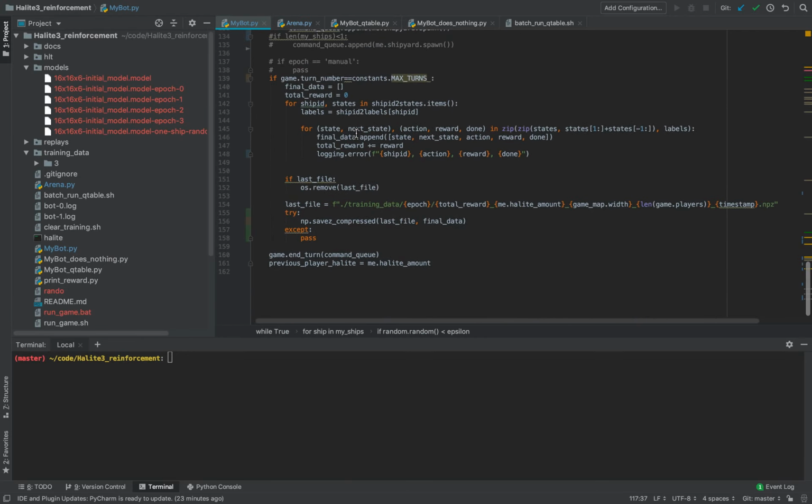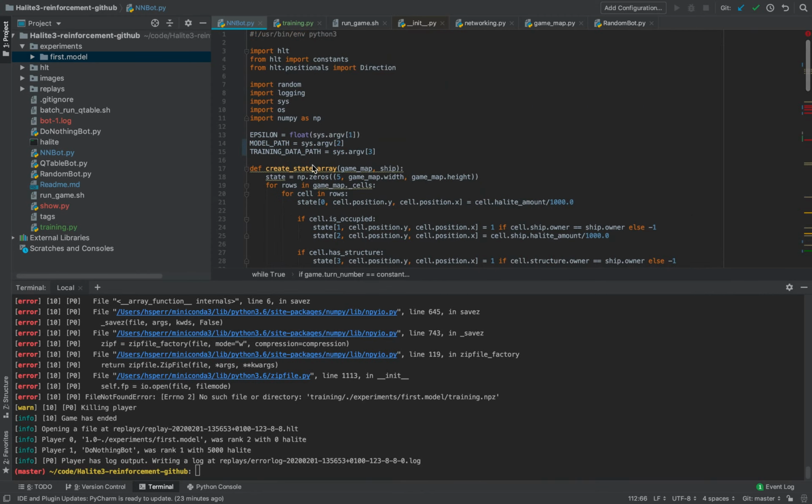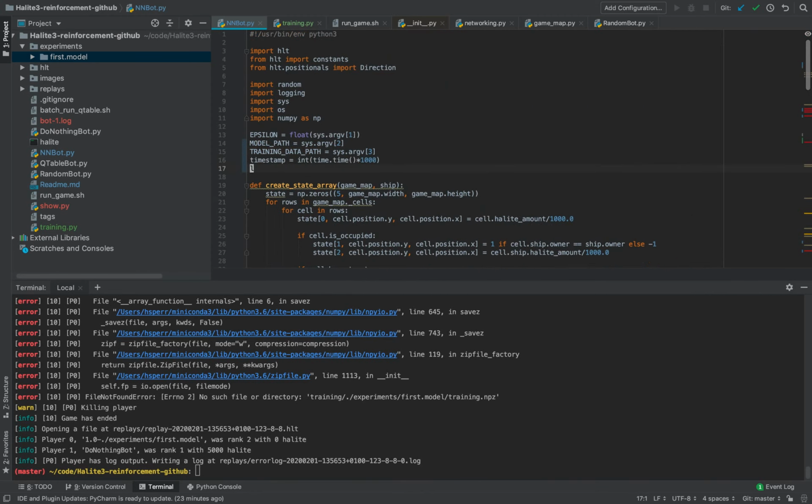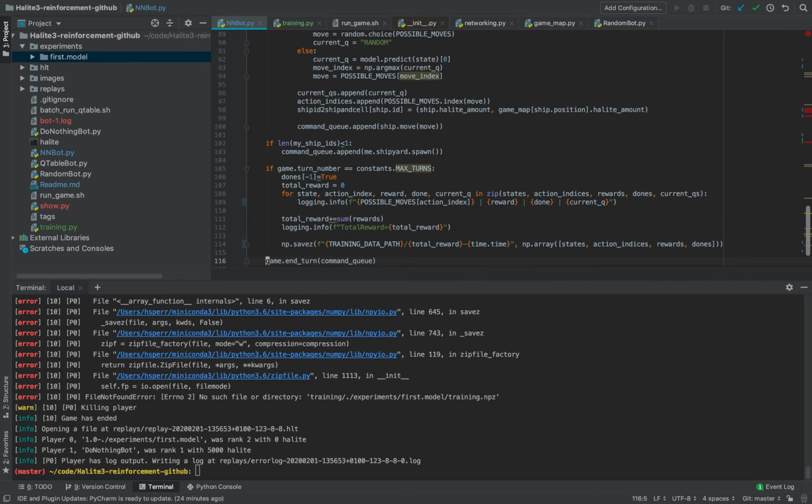One second, I want to somehow have the timestamp. I'm just going to take this as well. So this one will make a unique timestamp so that we don't override stuff that has the same reward timestamp. Cool.